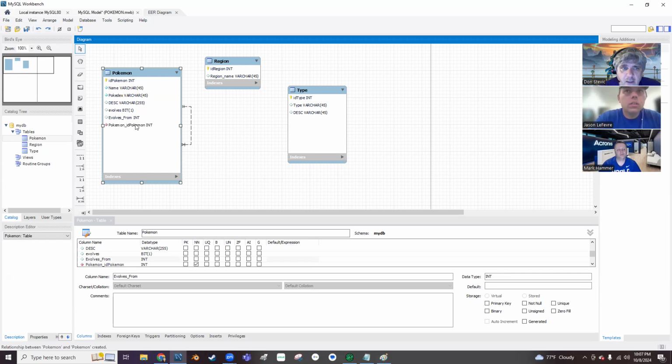That means nothing can go in here that's not here. So you self join a table to itself.